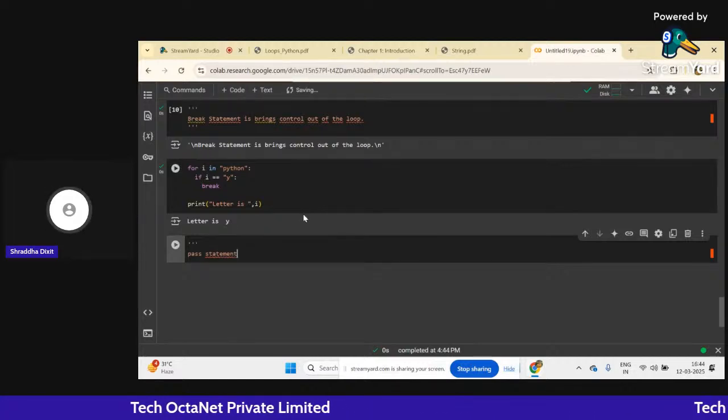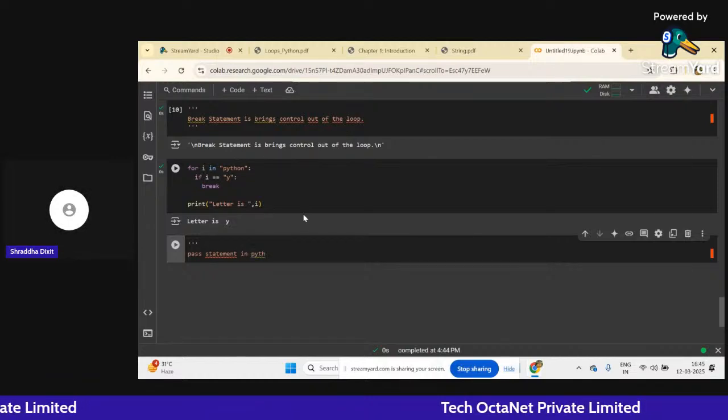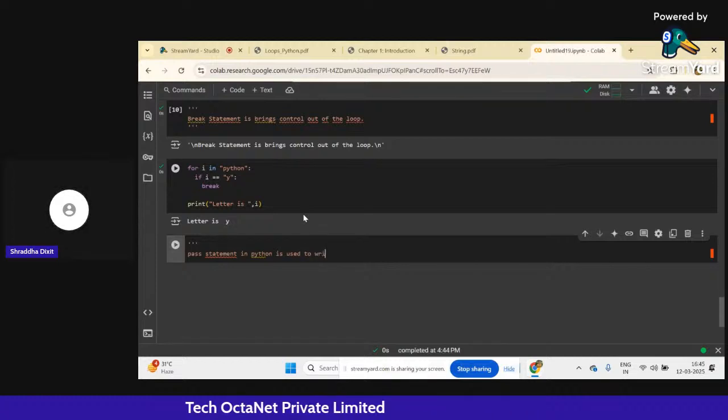So the pass statement in Python is used to write the empty loops.